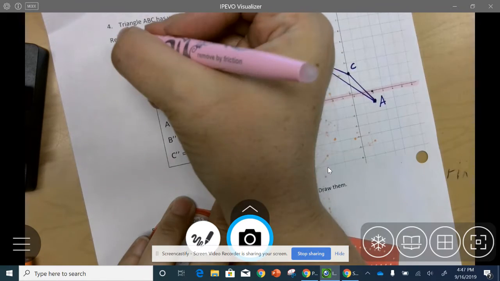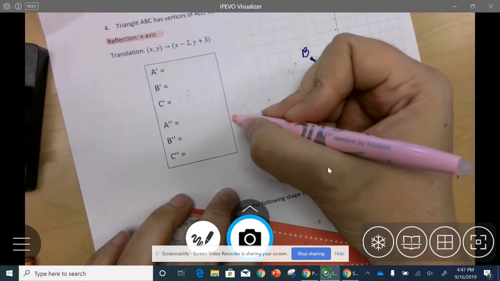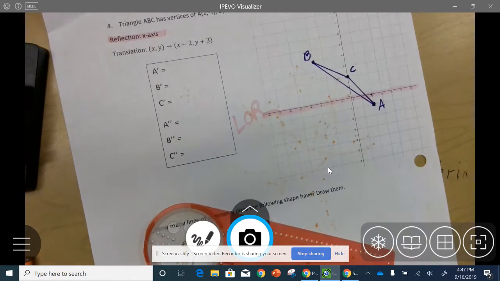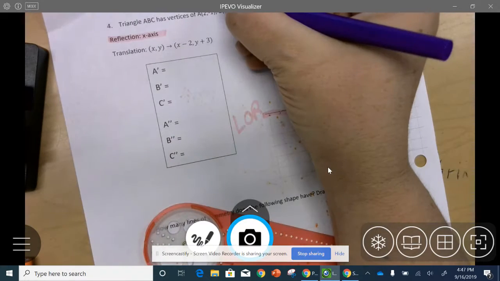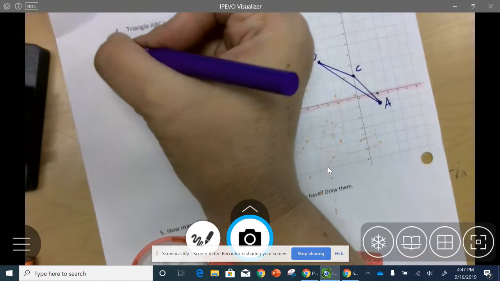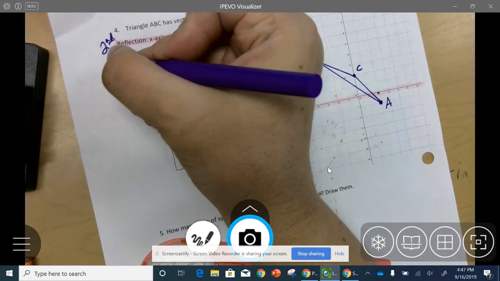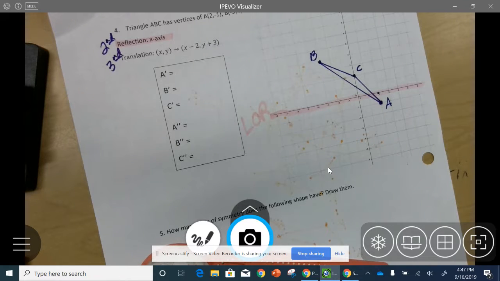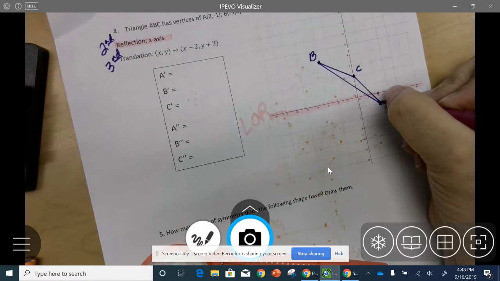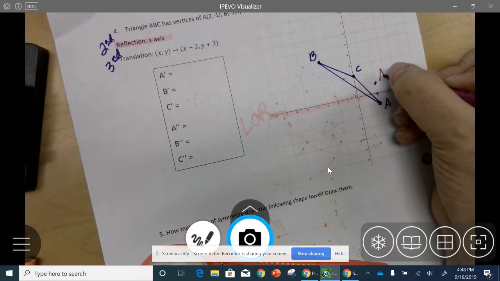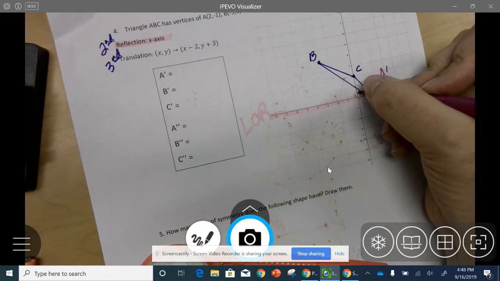A line of reflection is the x-axis. Okay, so we're going to do that first. Okay, so we first graph these. Okay, and our second thing is we're going to reflect, and then we will translate. Okay, that's our third thing. So we're going to reflect it. So I'm going to take it, I'm going to move A. So it's down 1 from the x-axis. It's going to be up 1 from the x-axis. Same with C. So we're taking and flipping it over.